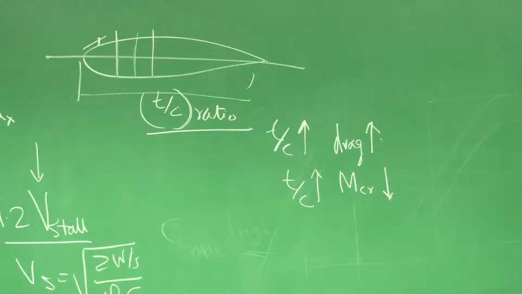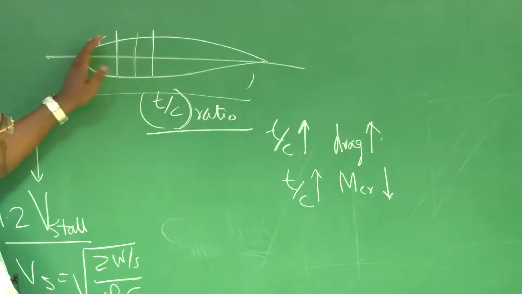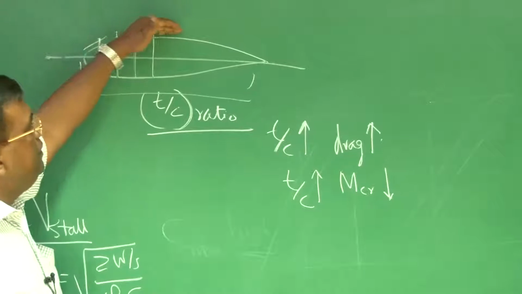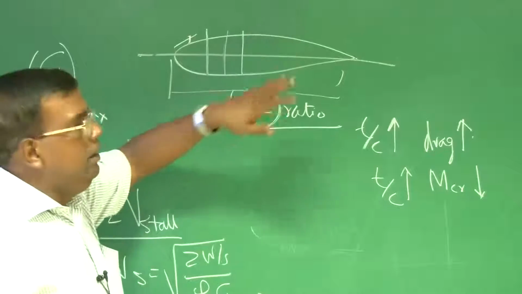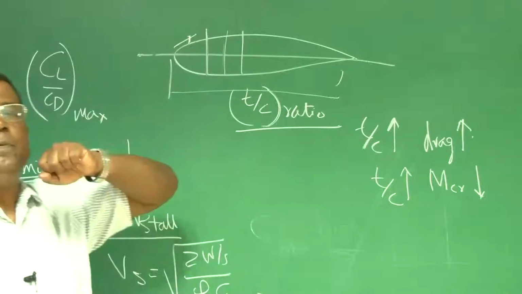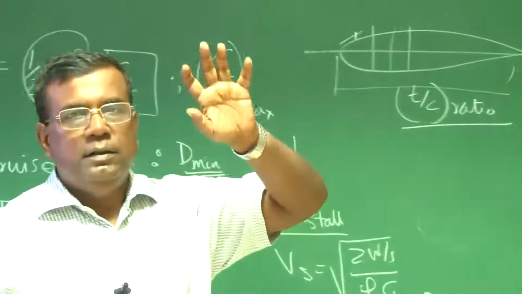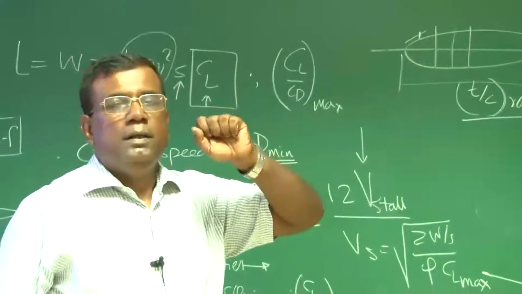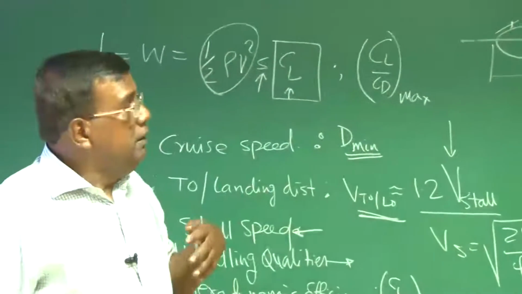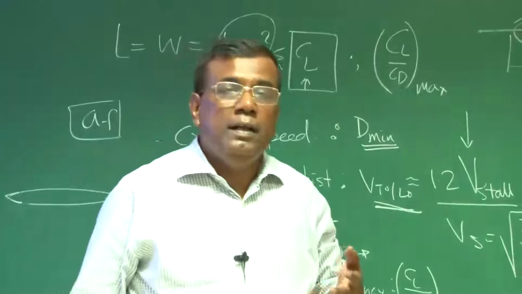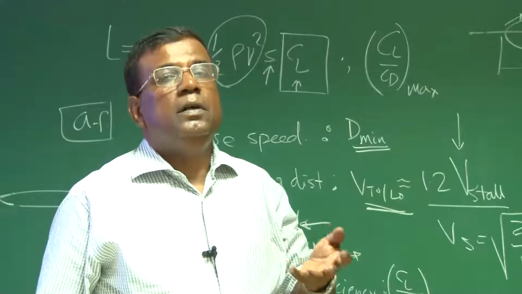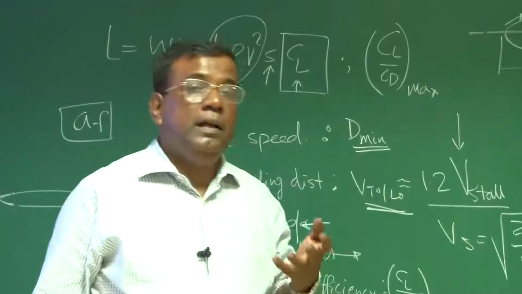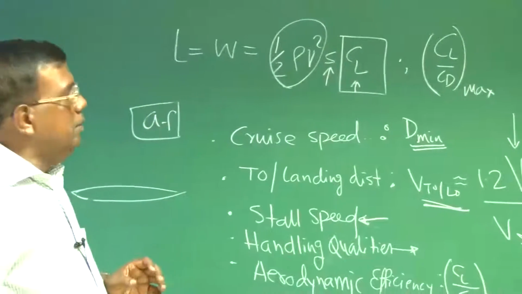And as a designer, without thinking of big aerodynamics, you could see if this T by C is large and the flow accelerates faster than it decelerates, there could be a region where there is a high adverse pressure gradient and flow may separate in a manner which you don't like. The flow may not exist as a laminar flow. If you are designing a laminar flow aerofoil, the flow will become turbulent sooner than you are desiring. So T by C also will play an important role.